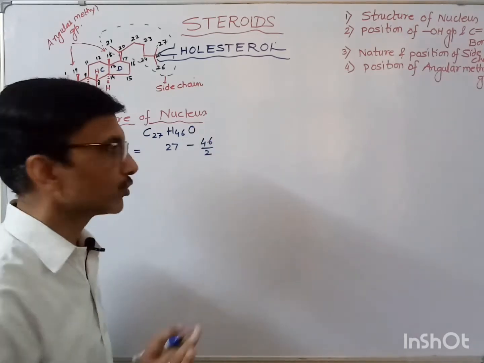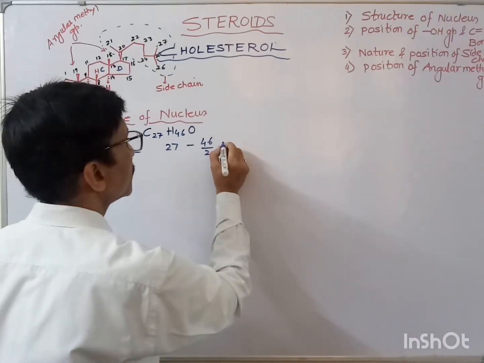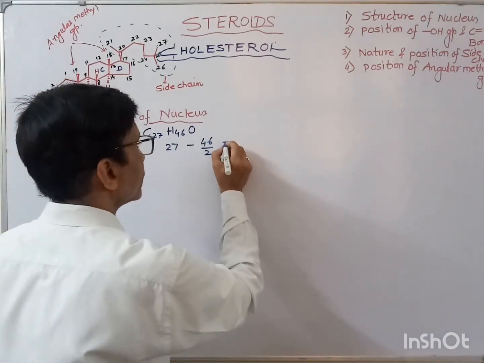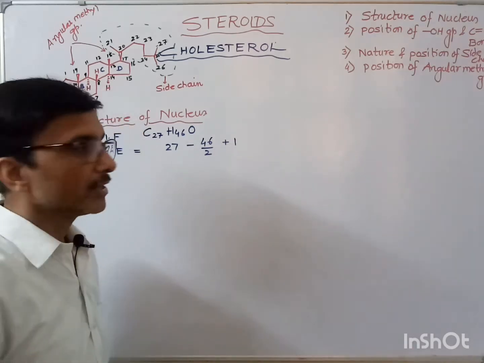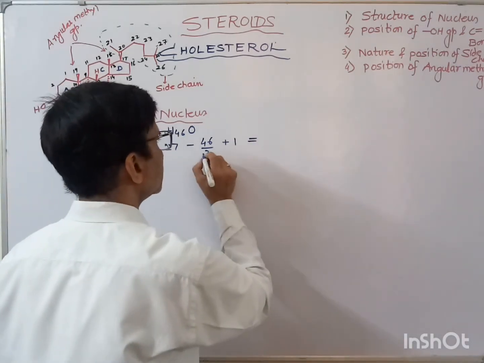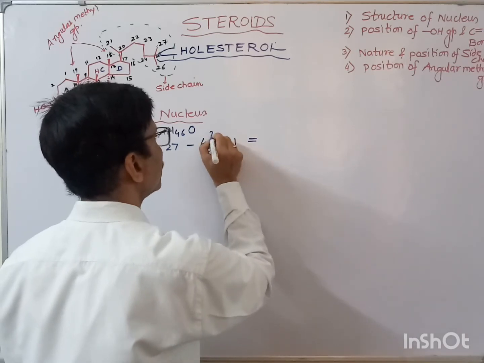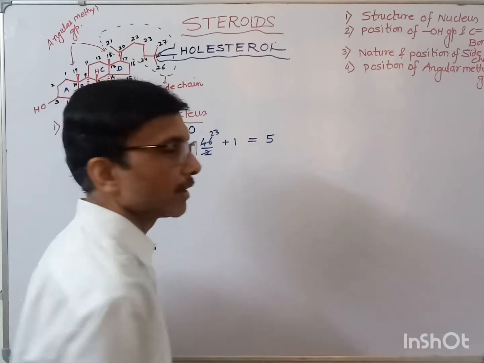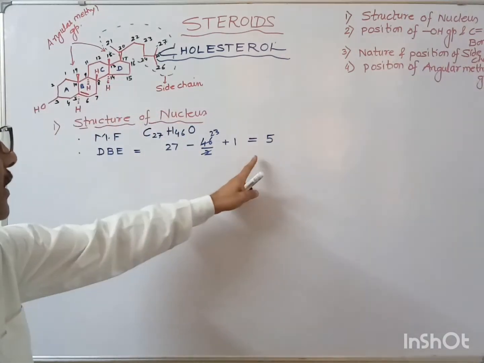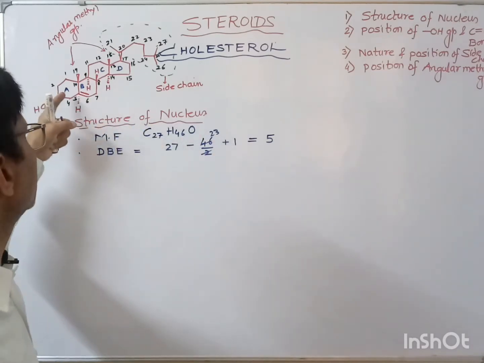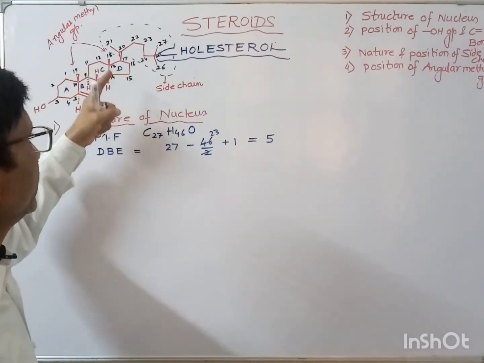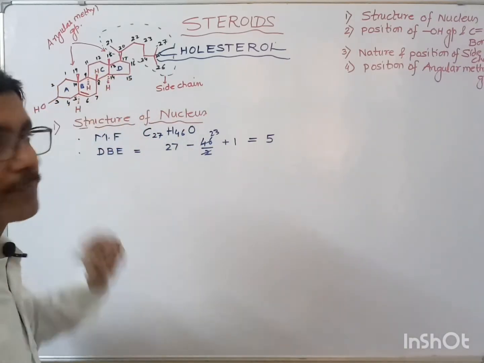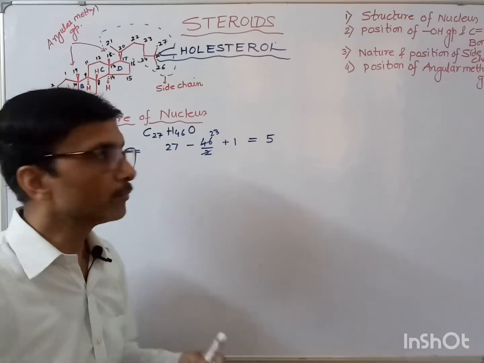The number of oxygen atoms, we don't take in the double bond equivalent formula, and there is no trivalent atom, that's why we will just add plus 1. Now here we will find that this will become 23, and 28 minus 23 comes out to be 5. So 5 is the double bond equivalent. Now you can already see that there are 4. It means the 5 corresponds to 4 cyclic rings and 1 double bond, which we have to prove.